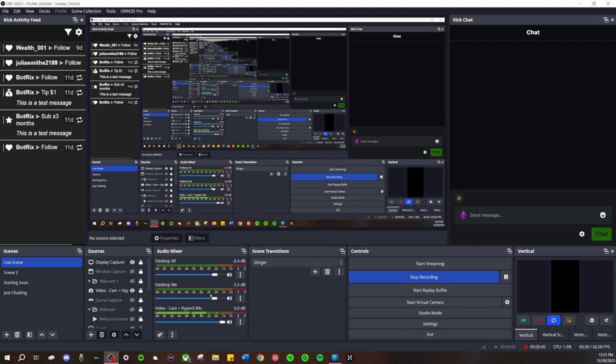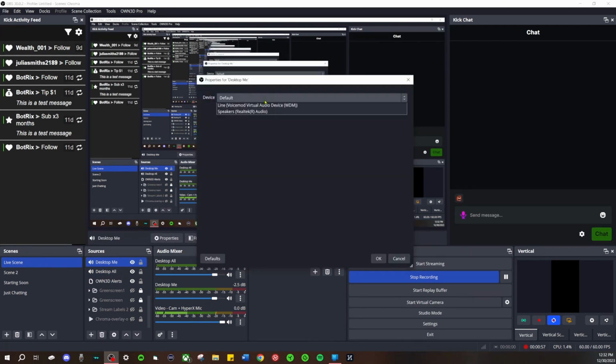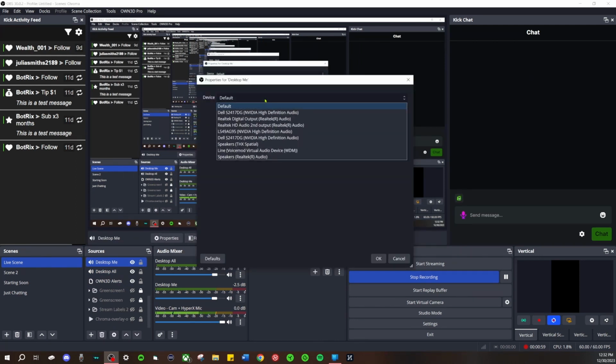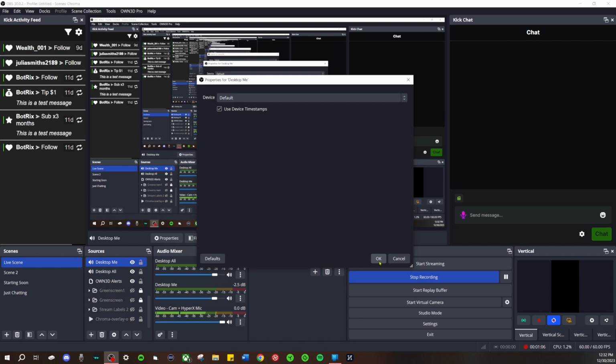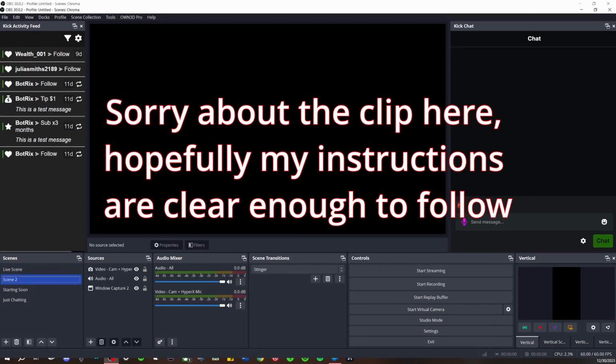What you're going to want to do is create another audio output capture, and follow the same thing as here. Follow the default, add it as an audio. Let me just go ahead and open it real quick. Basically I have it as default, which is going to go to my speakers, but once I go to my headset, I'll switch all of that over. And we're going to want to create another scene. So let's go ahead and go to scene 2.